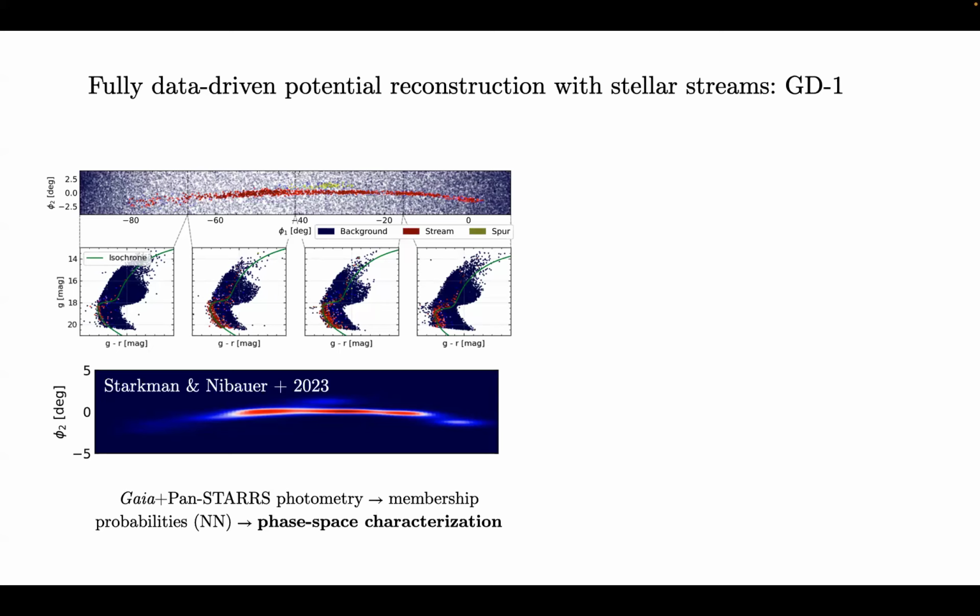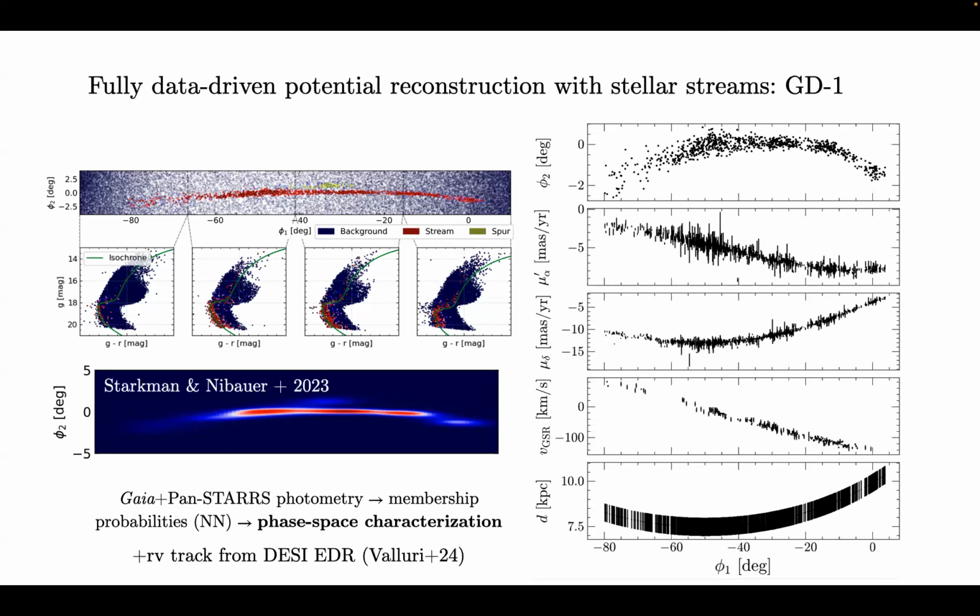So we can take this information. Gaia doesn't give us a ton of RVs for this, so we take a recent paper, very recent, that gives us a radial velocity track from DESI of the GD1 stream. Data look something like this. What's going on here? This is the distance modulus from the DESI paper, Monica Valluri's paper, derived by the subgiant branch. They use it as a standard candle and back out a distance modulus. It is in very good agreement with other works. You could definitely argue that the exact functional form and shape of this distance curve, maybe we should add more uncertainties, that's fair to say. But we have a good first pass to what a 6D view of GD1 looks like with many tracers.